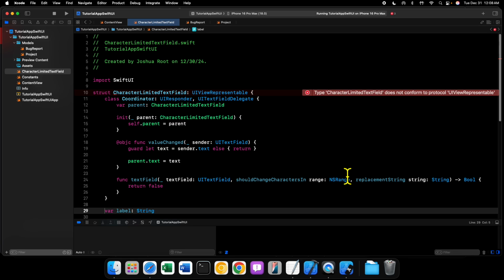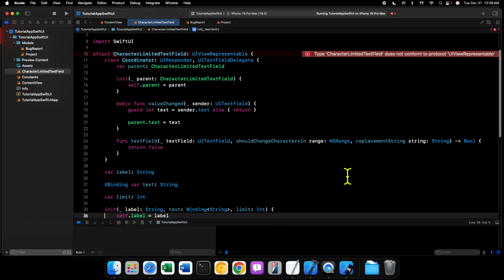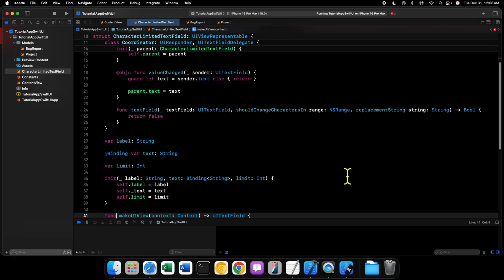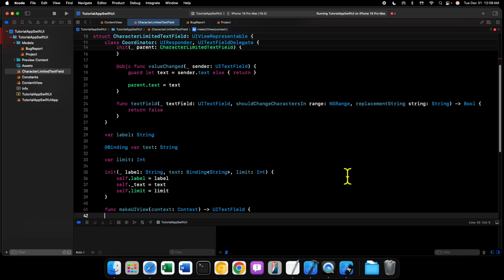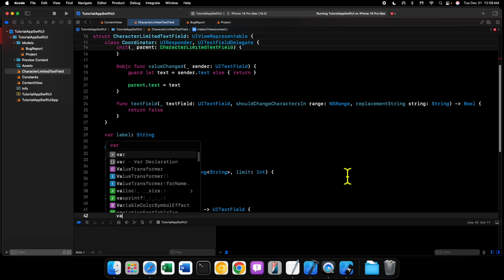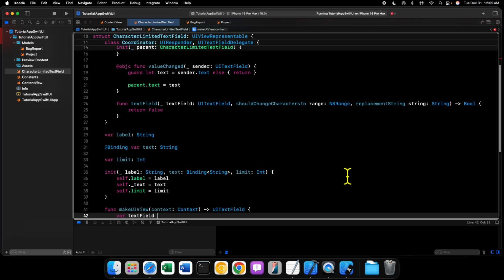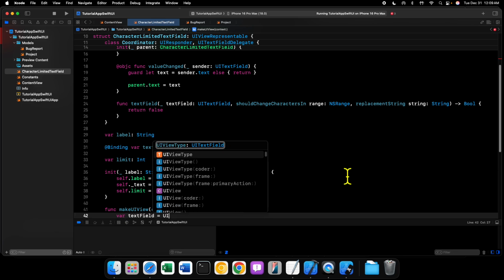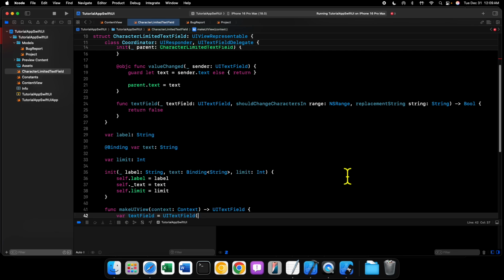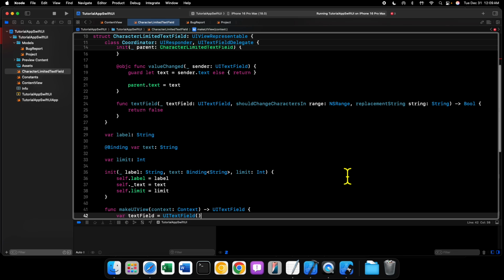But now that we've done that, let's go into makeUIView, and we will create our text field. So we'll say var textField equals UITextField. Now, UITextField is the UIKit equivalent to the TextField view, except the UITextField has a few more tricks up its sleeve than the normal native SwiftUI TextField.